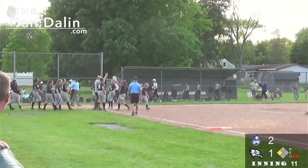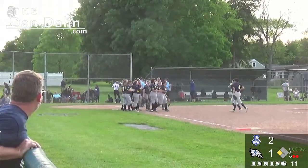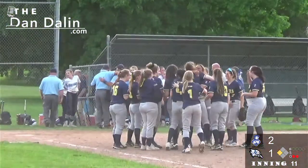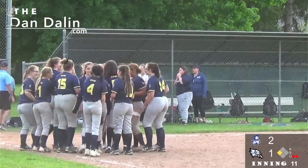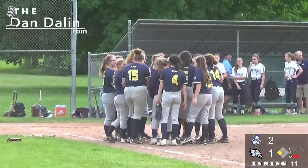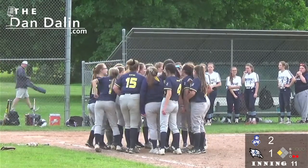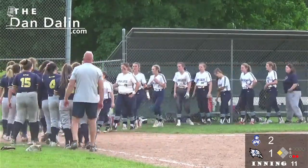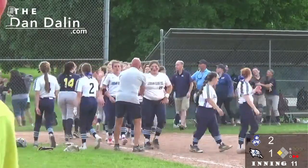The Rebels win! On to round 2. Woo! They have won the first round of sectionals in a dog's age. I don't know what the final score is over between the Chittenango and Homer game, but chances are we're going to go to Chittenango on Thursday. 11 innings of play. Between this game and Saturday's game, they've played 3 games.